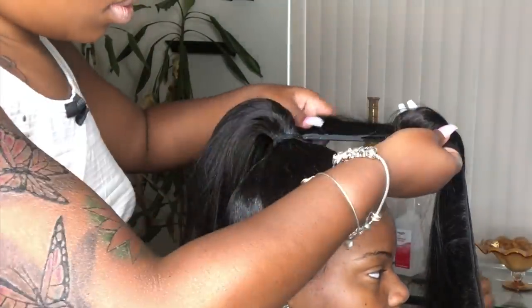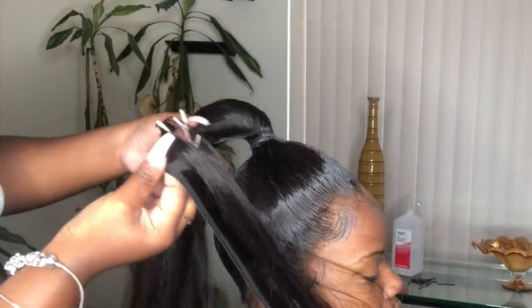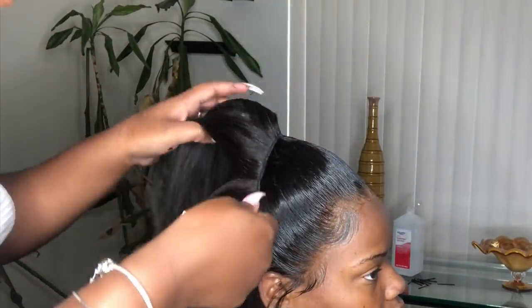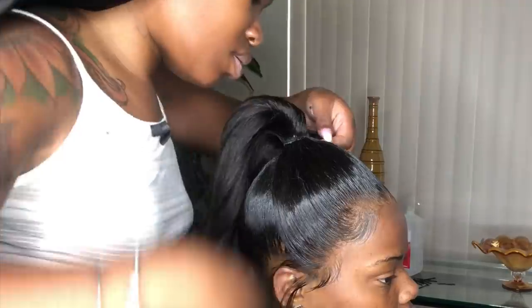I know I say a lot of things are really, really easy, but this is honestly really, really easy. You're just going to take the bonding glue, put it on the weft, and wrap until it's complete.